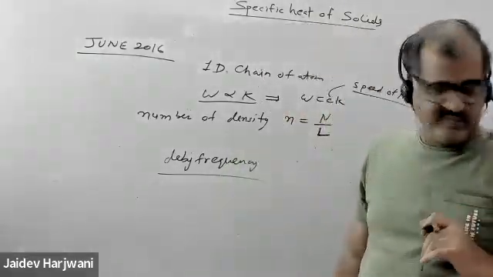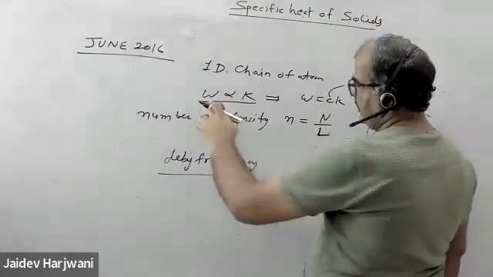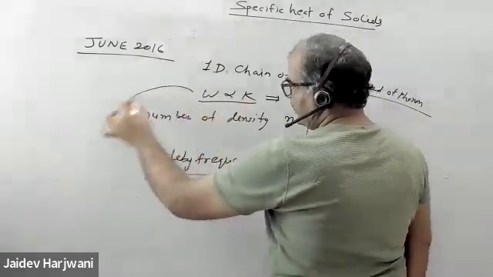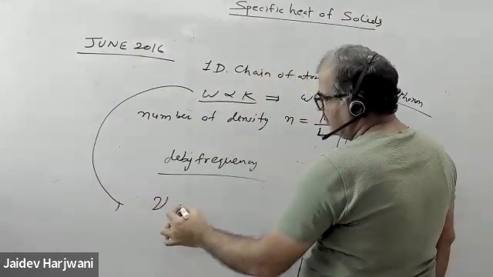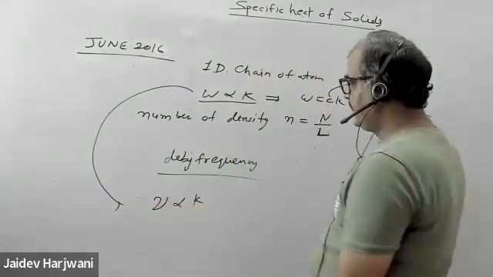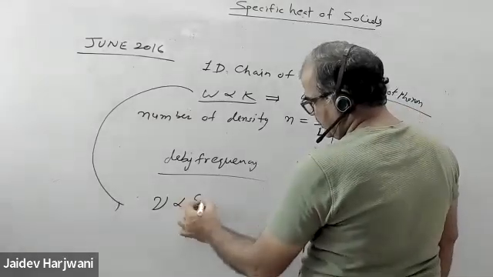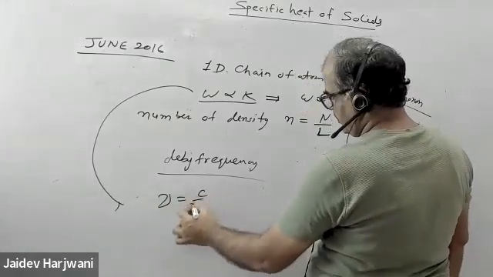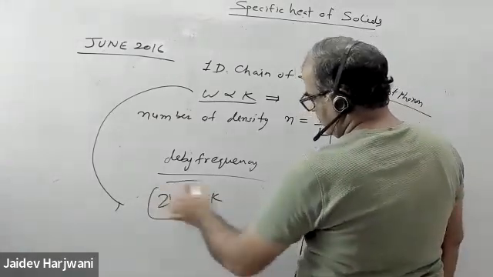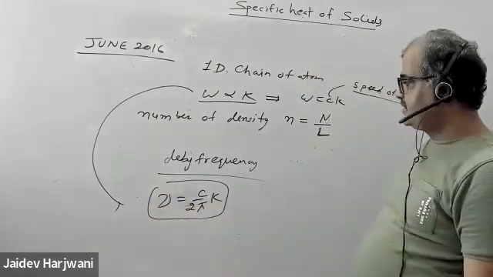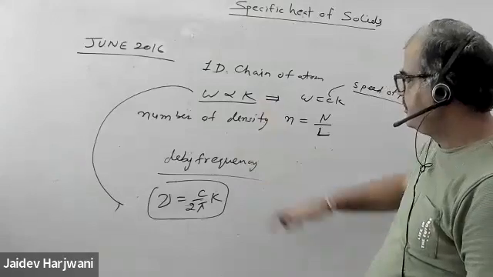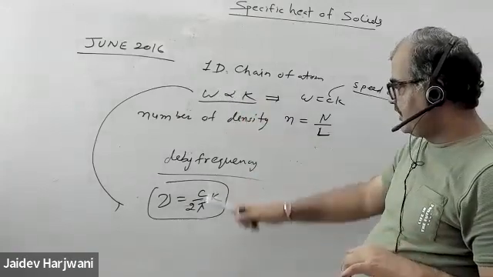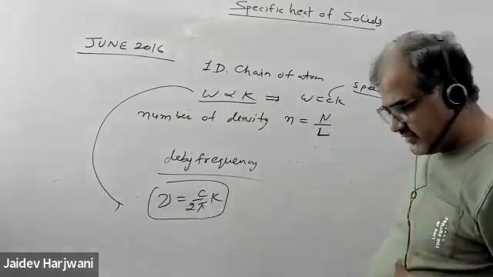So to check this mistake I am telling you one thing. Here we assume that omega is proportional to k. Instead of omega, if you assume linear frequency is proportional to k, and that is equal to c, then you can use omega equal to c upon 2 pi k, this relation. Now you have to calculate. First calculate with this relation, and then with the other relation. Tell me the difference, what difference we are getting.